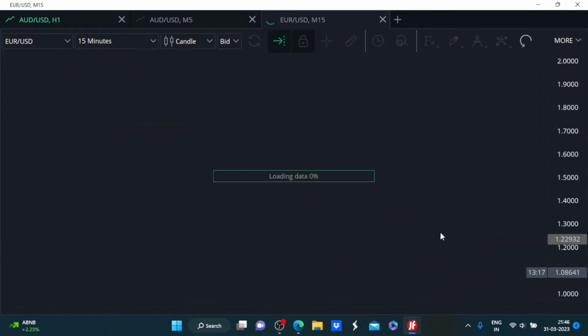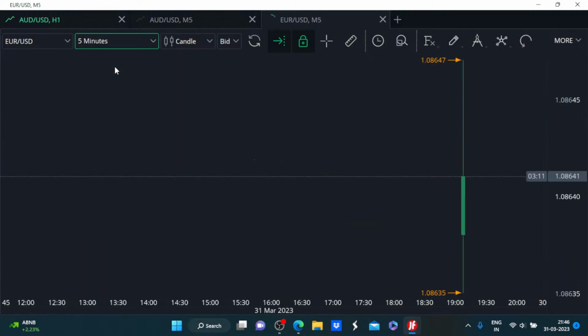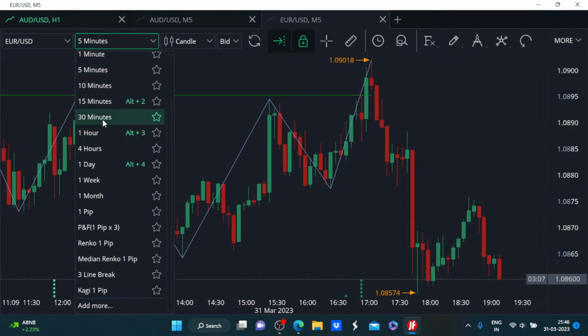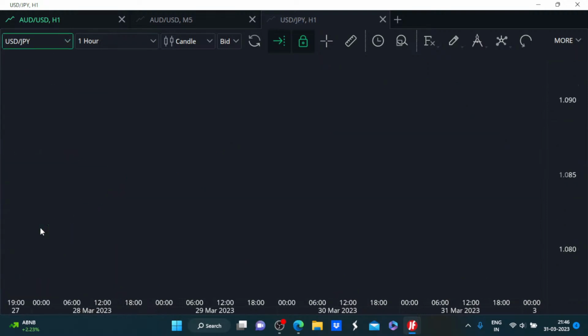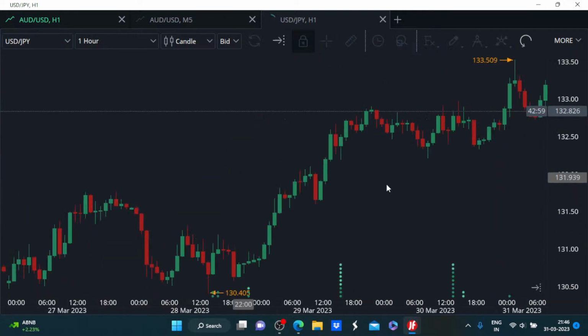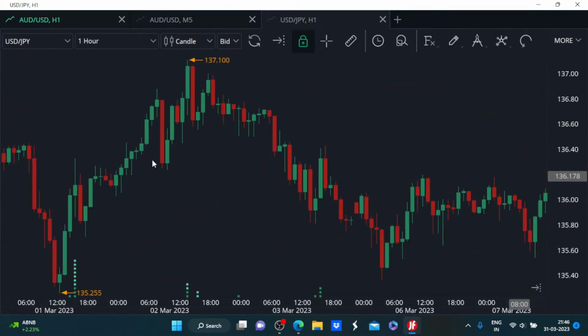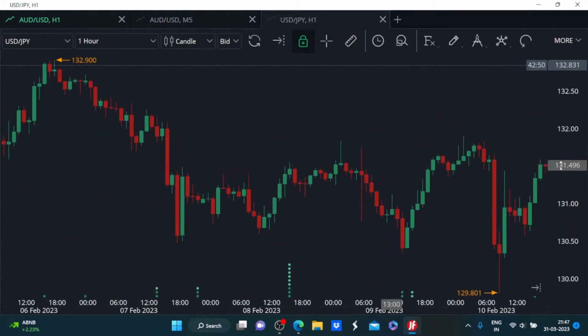Now, again, we come back to today's trading session. All right, on the 15-minute chart, it is not being recognized. If I shift to 5 minutes, then it will be recognized. On the hourly, we saw that it is not really taking shape that frequently. Let us change the instrument and see if there was any inverse head and shoulder formation in the USD JPY on the hourly time frame, and not really.